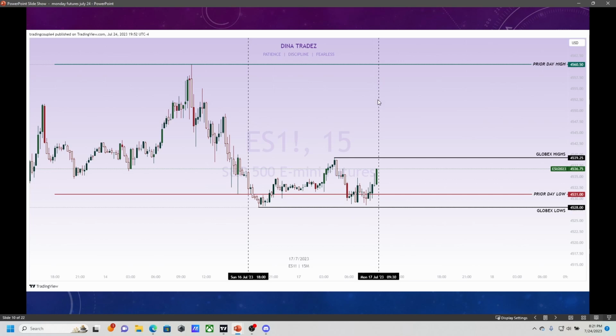And then this line right here is right before the New York session officially opens. Pre-market is at 8:30 over here, but the official opening is at 9:30. So based on this, we look at what did the overnight session do. We can see that it did take out the low of the day. So in strat terms, we are 2 down on the day.